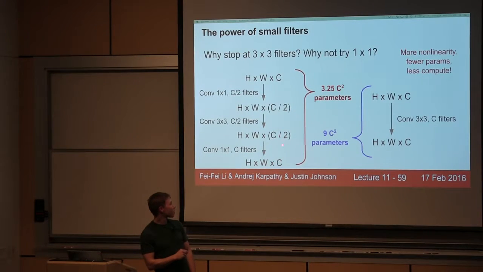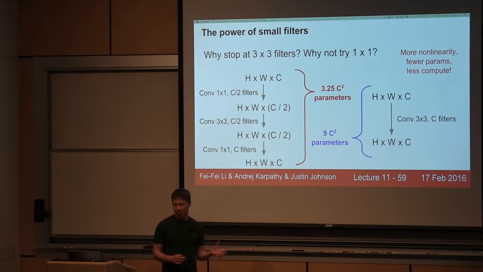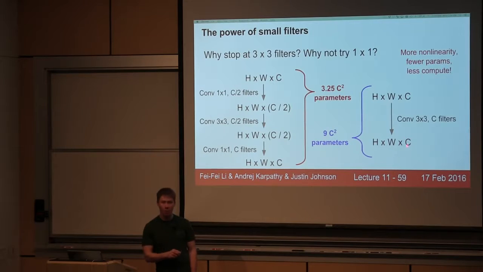coming immediately after this one is going to be another 1x1. So you're stacking multiple 1x1 convolutions on top of each other. And a 1x1 convolution is a little bit like sliding a multi-layer fully connected network over each depth channel. You'll have to maybe think about that one a little bit. But it turns out that you don't really need the spatial extent. Even just comparing this sandwich to a single 3x3 conv, you have the same input-output volume sizes, but with more nonlinearity, cheaper to compute, and fewer learnable parameters. So those are all nice features.